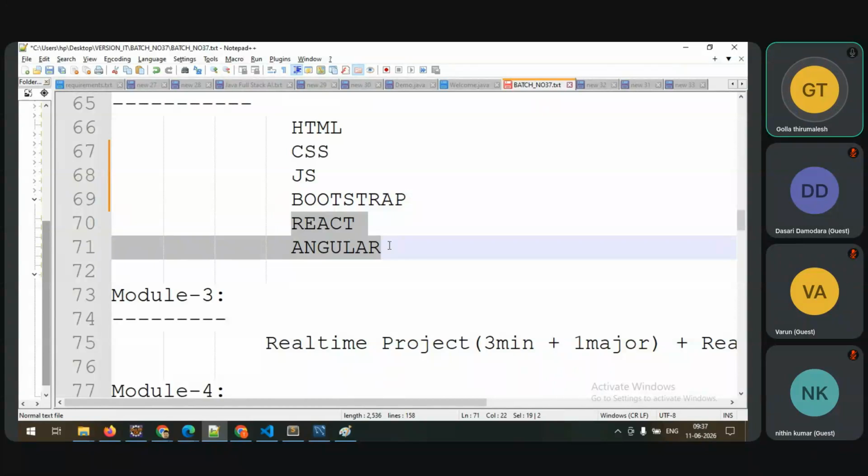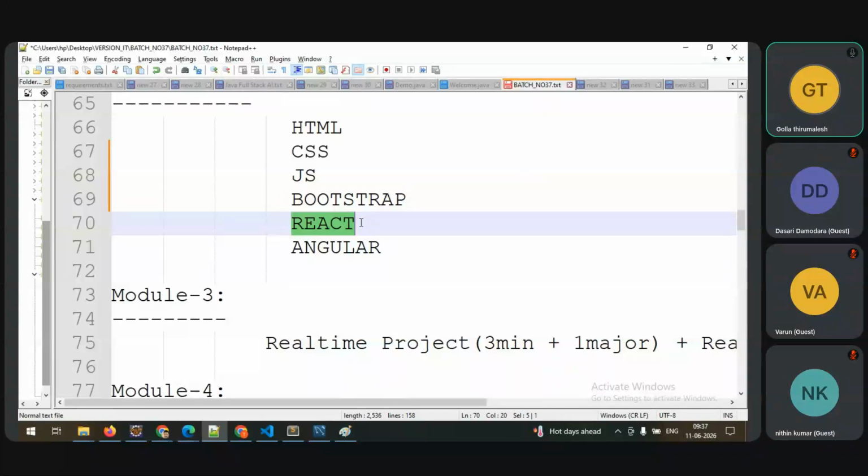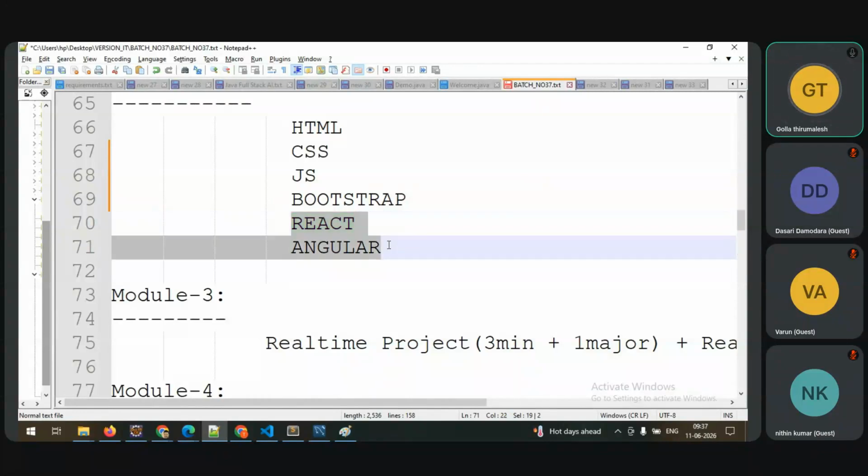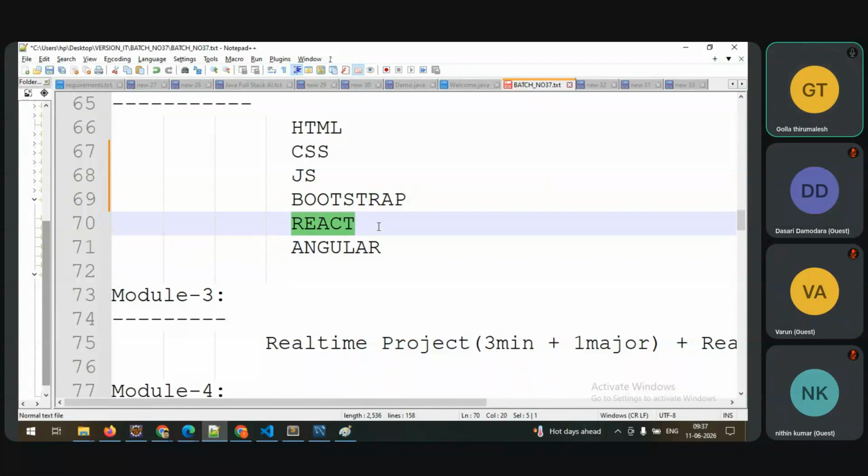React is developed by Facebook company, and Facebook gives a guarantee for front end layer development. For example, if you face any issue in the React library, they fix it quickly, and there is a lot of backbone support available. That's why multiple companies use React and Angular. We have other technologies for front end layer development too, but React is developed by Facebook, so there is more background support, and that's why they use React.